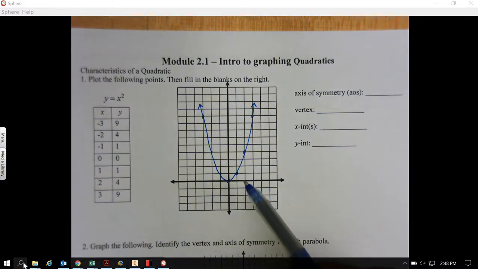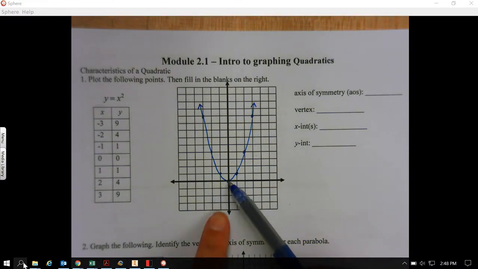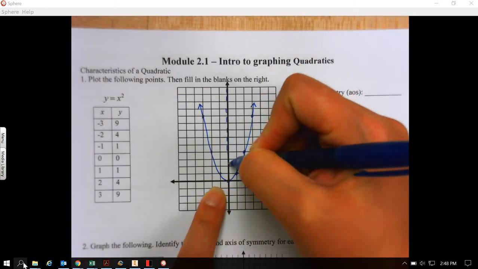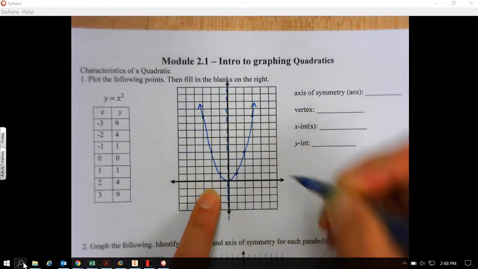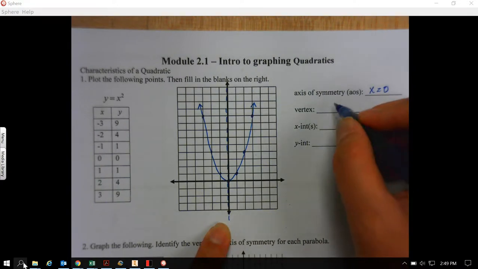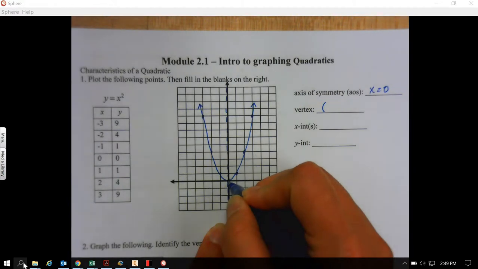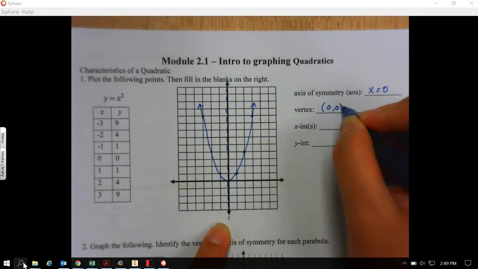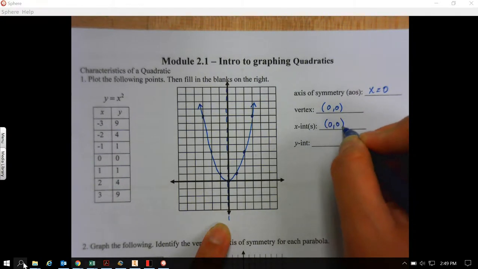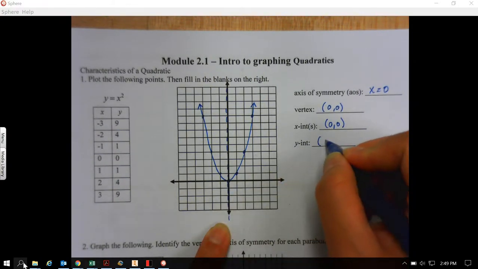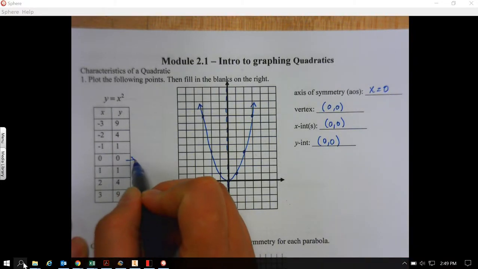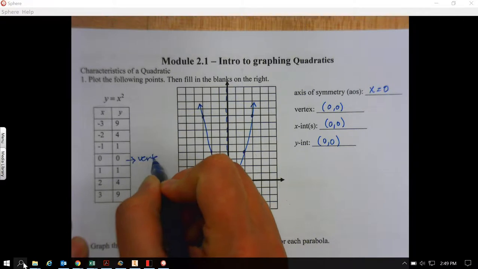That midpoint here at the base of the graph, we call it the vertex. And the axis of symmetry goes right through that vertex there. We use the axis of symmetry with a dashed line. So my axis of symmetry cuts through the vertex at x equals 0. That low point or minimum point is our vertex at 0, 0. We have an x-intercept at 0, 0. It only crosses the x-axis once. That is also our y-intercept for this particular graph. So again, our middle point in the table of values is going to be our vertex.